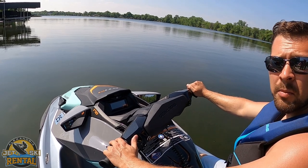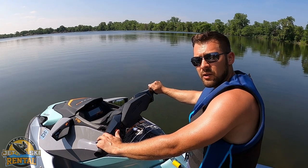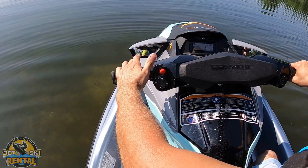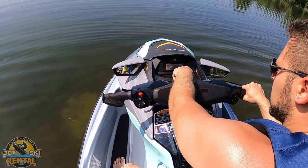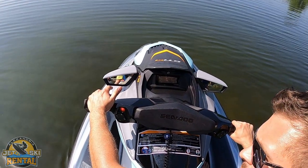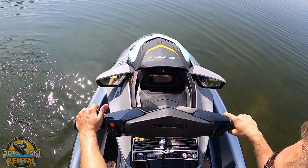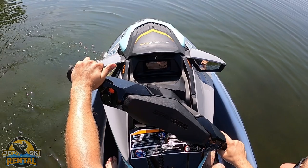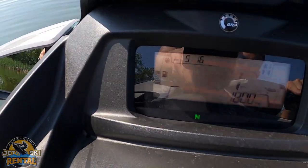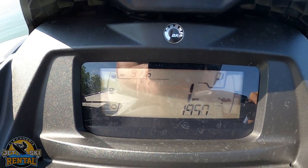The red button is how you stop and start the machine. Make sure that you are at least in three feet of water when doing so. To start it, hold down this button. As soon as you start it, you'll see that you're in neutral. The brake, or reverse, is on the left side, and the throttle is on the right side. As soon as you tap the throttle it's in forward; tap the brake and it's back to neutral. If you hold the brake in reverse, that puts it in reverse, and if you give it gas it will go backwards.